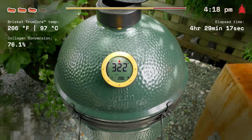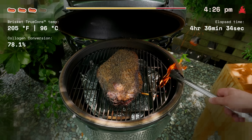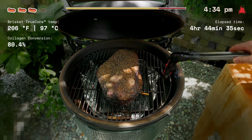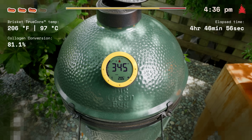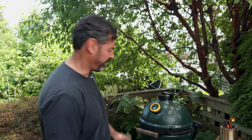Beyond a certain point, you just need time and temperature to let the chemistry do its work and develop those deep colors and complex flavors. Just like how collagen breaks down faster at higher temperatures, these reactions speed up dramatically when things get hotter. This is why the same deep chocolate brown bark that can take days to develop with cold smoking and many hours of traditional low and slow barbecue can happen in a couple of hours when your surface temperature is above 200 degrees. Great barbecue isn't about drowning your meat in smoke. It's about understanding that you're just coaxing along chemical reactions that need the right amount of time at the right temperature. And now it's time to wrap this brisket, clean up, and serve some barbecue.